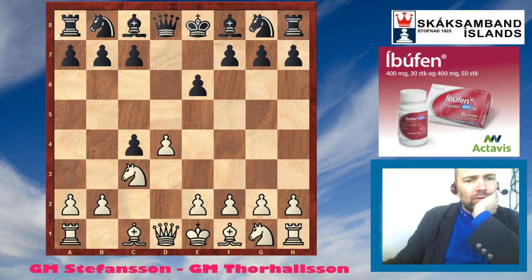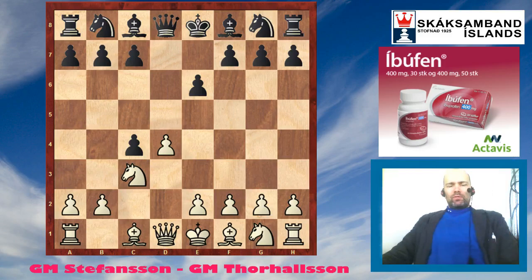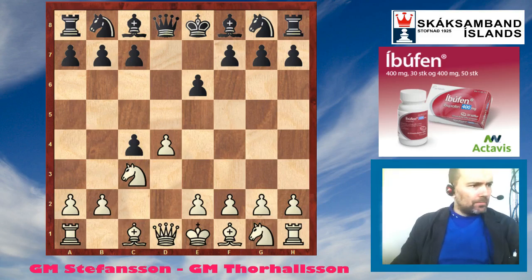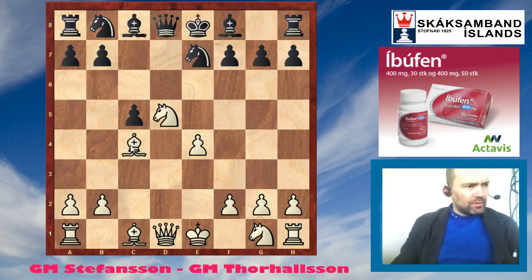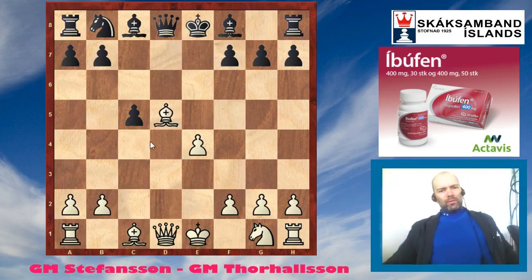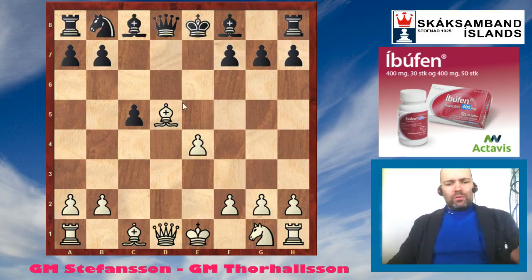But let's see. First he goes for d4, takes c4, Queen's Gambit Accepted. The opening he played yesterday, but there he was on the white side. But he's very experienced in the Queen's Gambit Accepted. d5, bishop takes c4, knight takes d5, knight e7, bishop takes c4, knight takes d5. Yeah, I'm not familiar with this particular variation. Right now, white is threatening to take on f7.